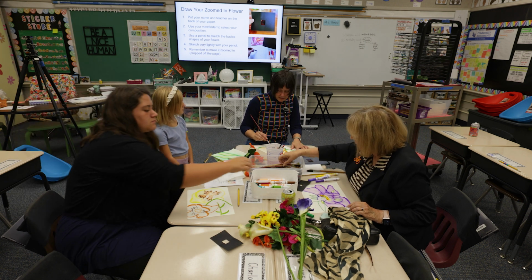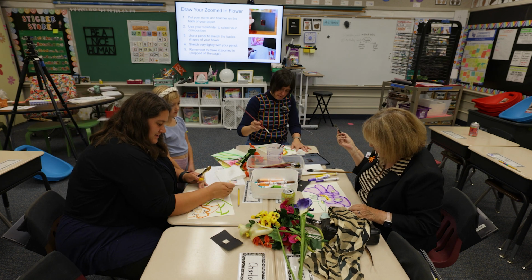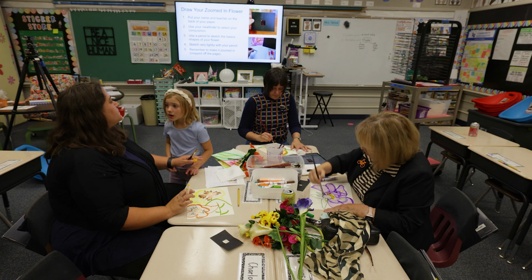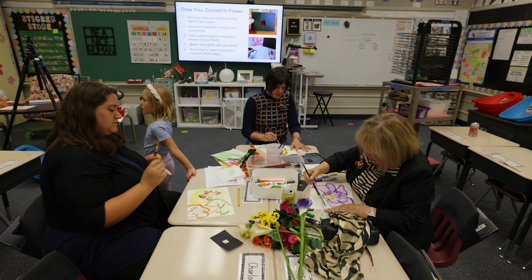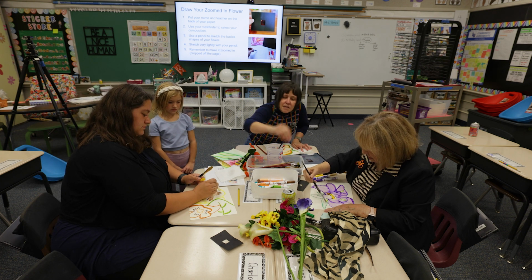That comes out really nice. Look at the purple ones. Oh, yeah, purple. Really pretty. It's bleeding out, but I don't think that matters. I think if they have time, they can let them dry a little bit, and you can always put a darker color in.